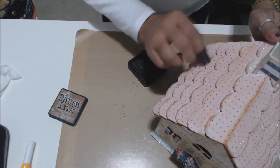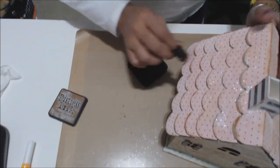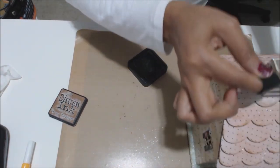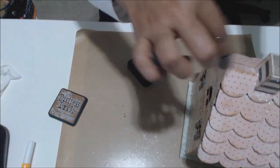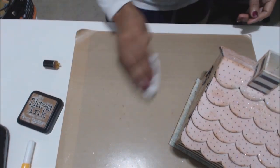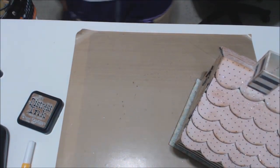Make that paper not so new. Did a lot of glitter. I didn't like that new paper look. There was something about it that just did not speak to me. Okay. Floors full of glitter. But that's enough crafting.